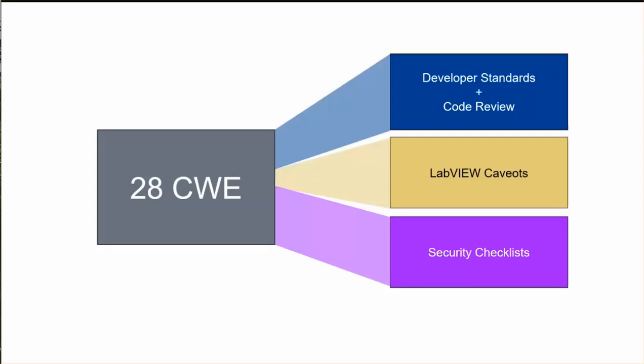Some things we can address with development standards. For instance, input validation, or avoiding infinite loops. Just as with any JKI review, if someone spots an infinite loop or I'm haphazardly passing an input into something, it would be called out. I need to follow these developer standards, and that should be called out in code review.